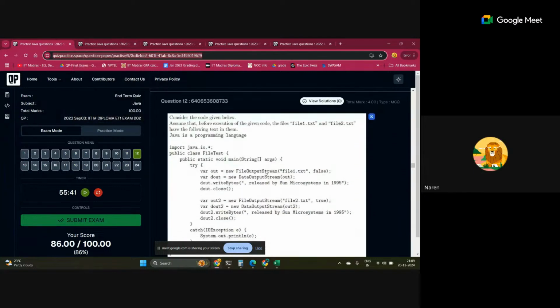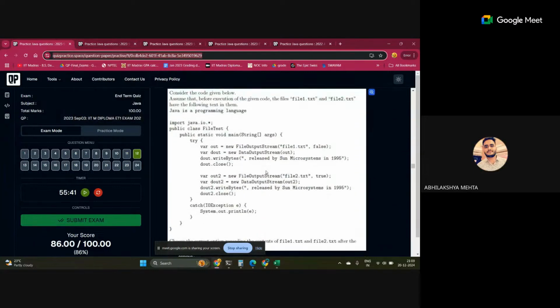If you want to read from the file, then we use file input stream. With file input stream we are reading in a human readable form, and again a data input stream is there to convert it into binaries.